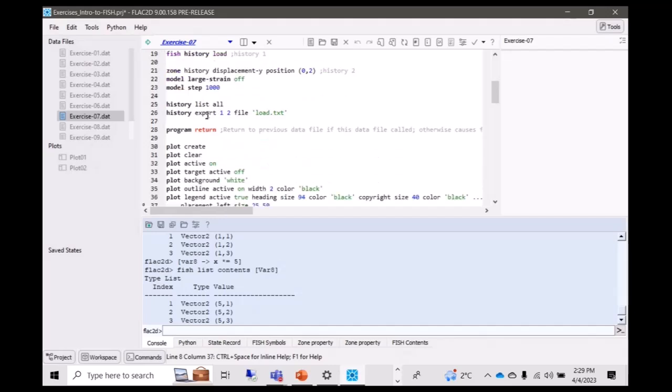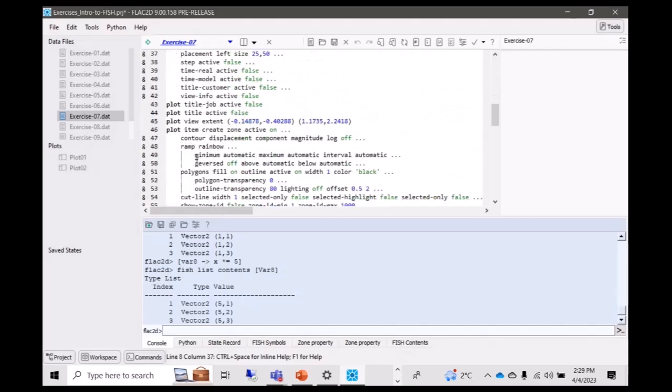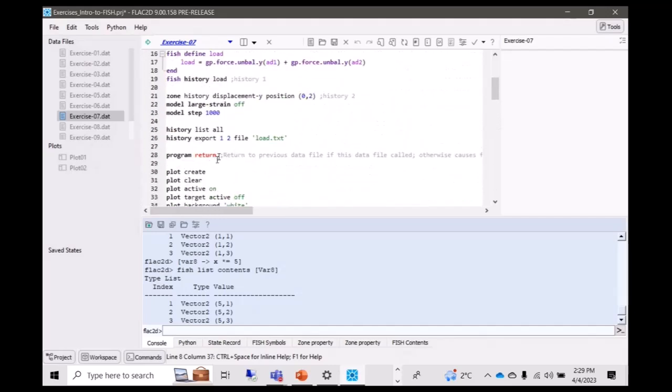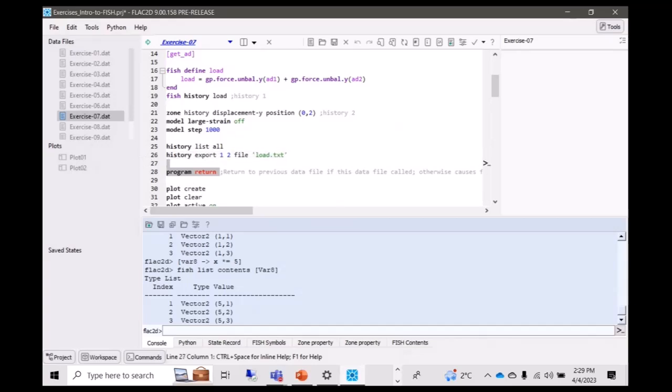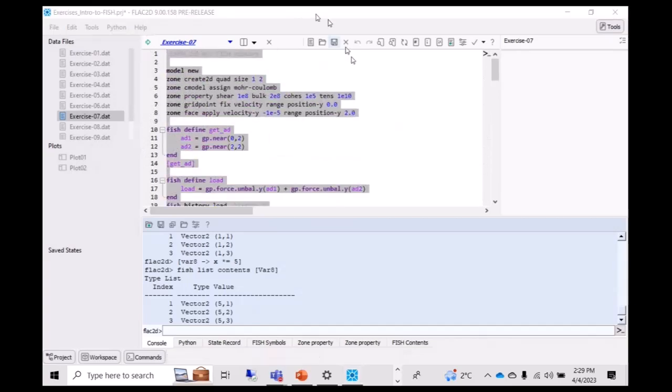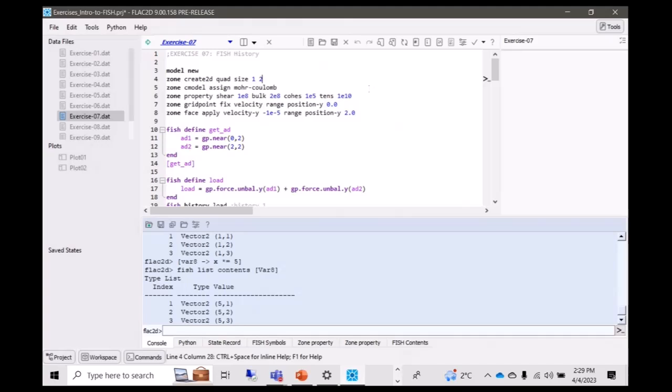and note, there's a bunch of stuff here with plot information. We'll talk about that in a second, but everything up to line 28 we're going to run, where it says program return. And that command program return is used if you're calling a data file from another data file.